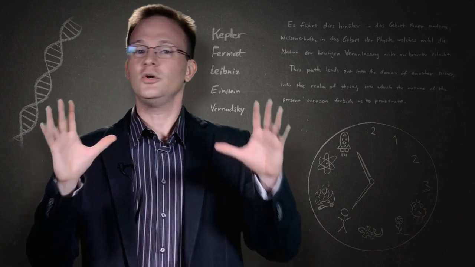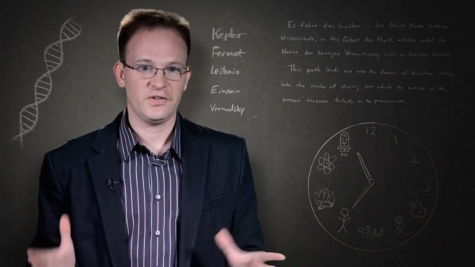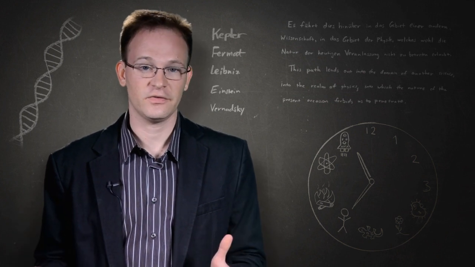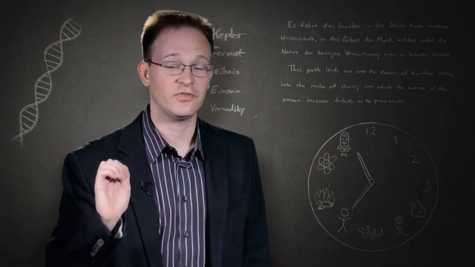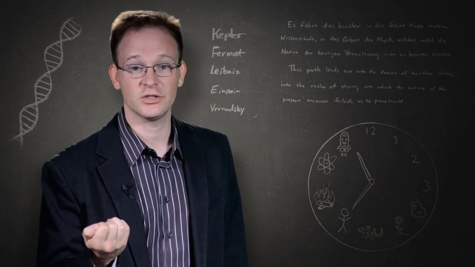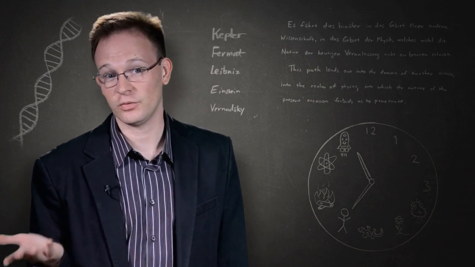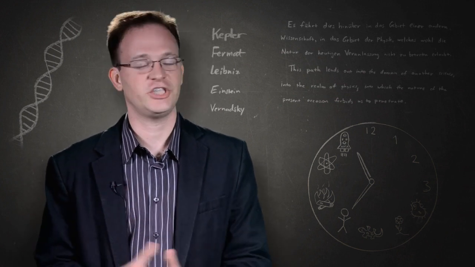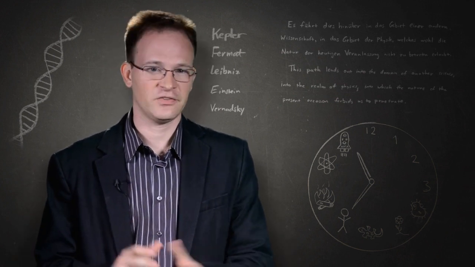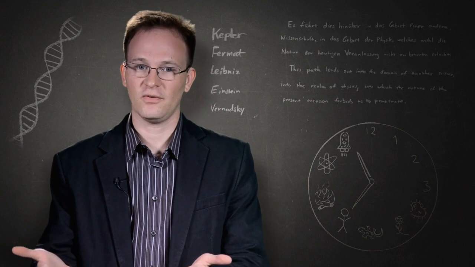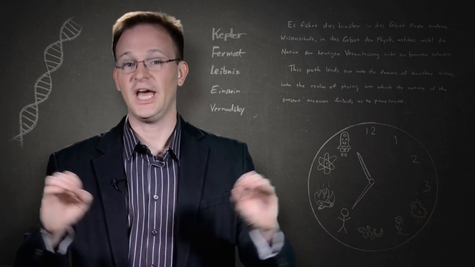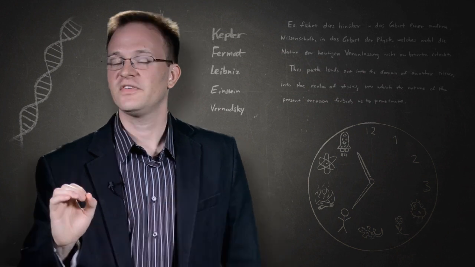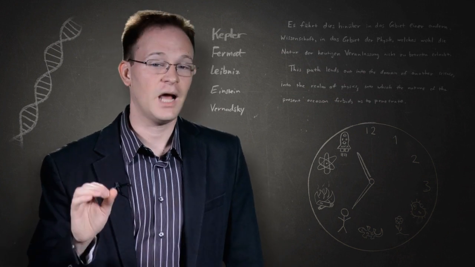So Euclid wasn't just wrong in his specific axioms. Any different geometry, starting with geometric axioms, rather than the principles that shape real physical action, any such geometry would err as well. With Riemann, geometry itself completely changes its meaning. It isn't the stage upon which events unfold. It is the shape of the action itself. What can we say about the process of gaining knowledge about this shape?